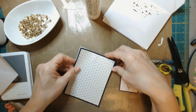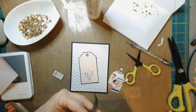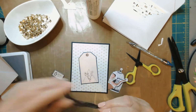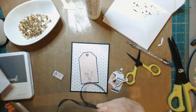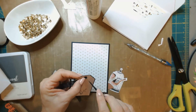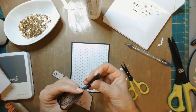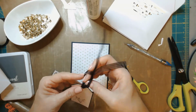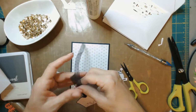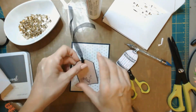And then I have some collage pieces to do. And I also have a little cardstock piece that says vintage number 10 that I'm going to put in that corner. I thought was so pretty. So I have folded the ribbon in half and put the folded piece through. I had to use some scissors because it's a smaller hole. And then I pulled the ends through that centerpiece. And I'm going to leave it like that for now. I'll trim them off though when I'm done, so they're not as long.